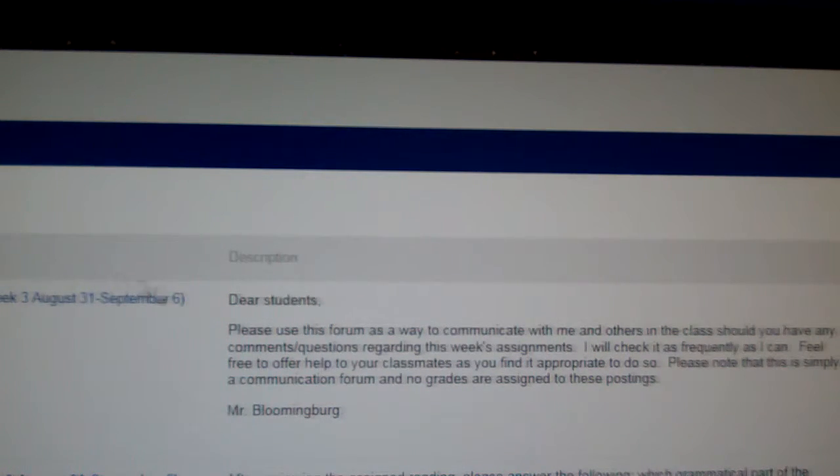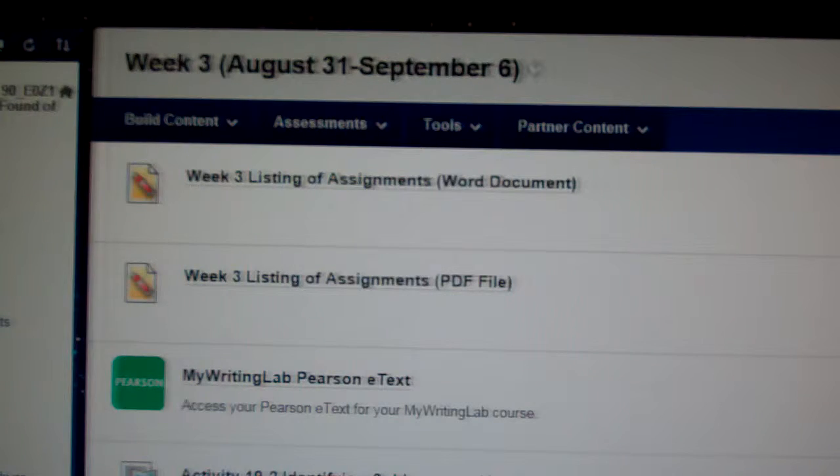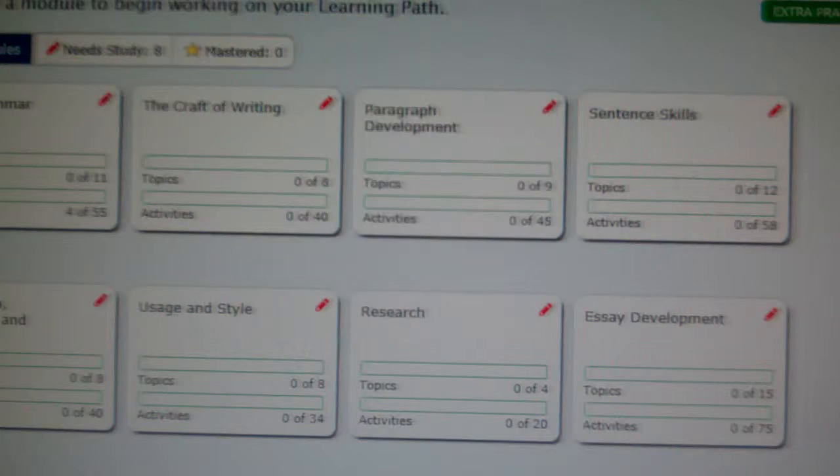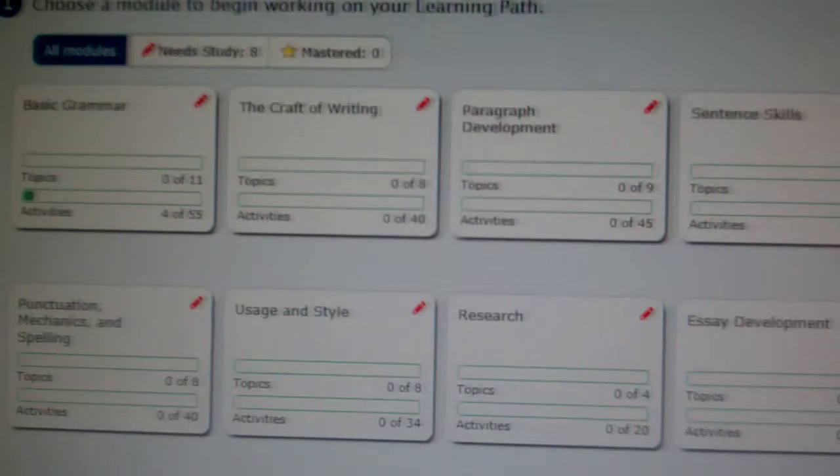So if I go back to weekly assignments, and again, note your due dates on that, and back to the week 3 folder, and if I scroll down, at the very bottom is a direct link to the learning path for my writing lab, so I'm going to click that, and it's going to pull us right into our modules there. And so this week, 8 topics in the craft of writing.